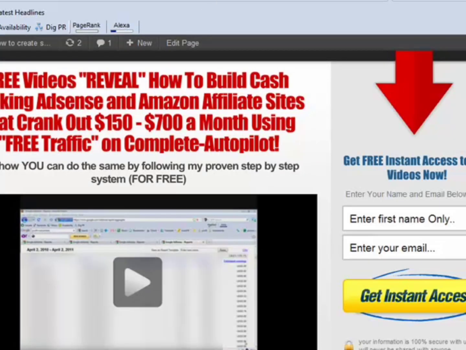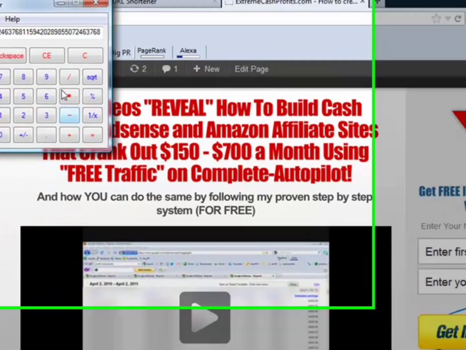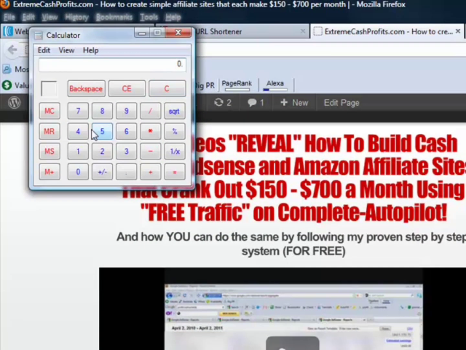So I'll get the calculator up. What we need to do is think about how much we paid for the ad. Now for that particular ad that I just showed you, I paid $35. So you put in the amount that you spent on the ad, and then you have to divide that by how many opt-ins you received.